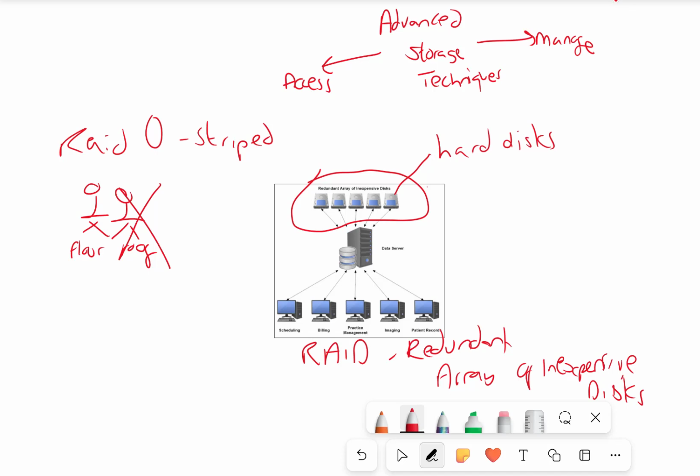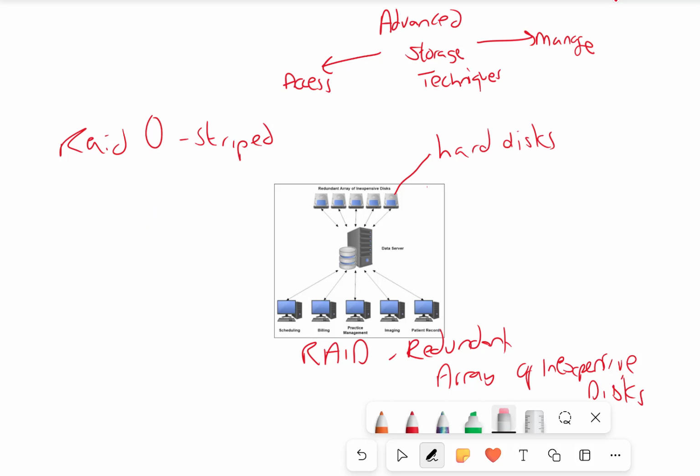We have multiple hard drives, such as this one, this one, this one, this one, and this one. They're each doing a different job. However, if one goes down, the whole system goes kaput. We can't do anything more. And that's called RAID 0. So we can store data on these multiple hard drives, they all work together, doing different jobs, but if one goes down, game over.